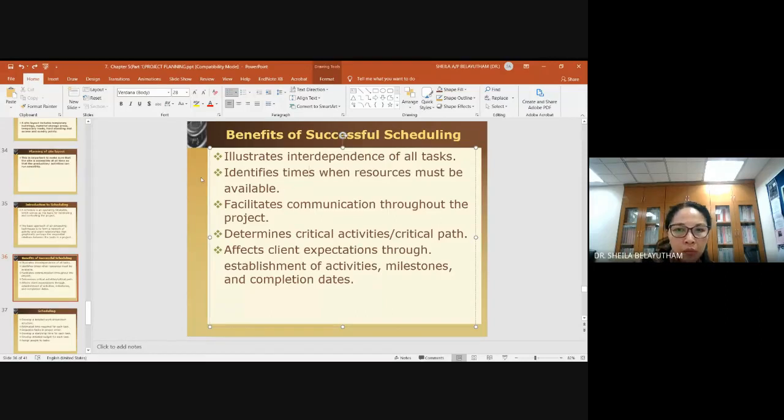So with that time frame, you should be able to allocate your resources well. With a schedule, it will give you proper communication between subcontractor and supplier. Okay, so you will be able to determine the critical activities, and obviously it could affect clients' expectations with the given milestones and so on.